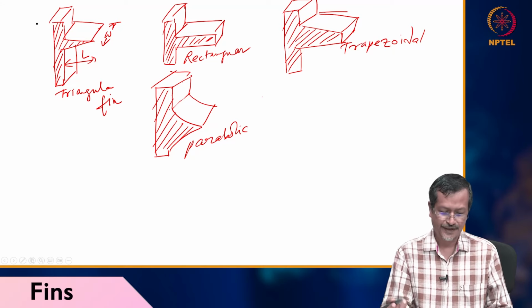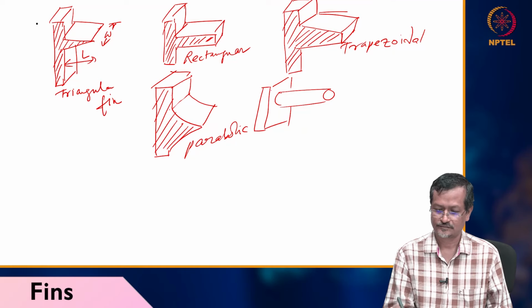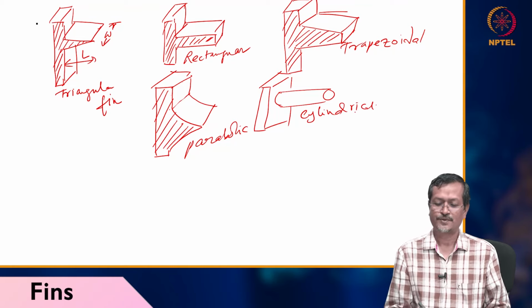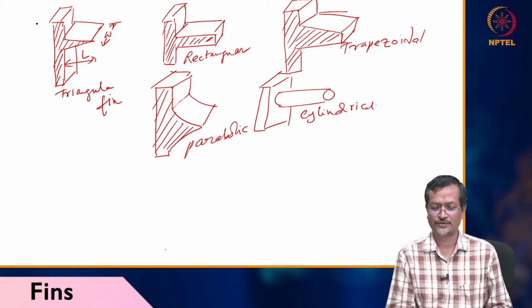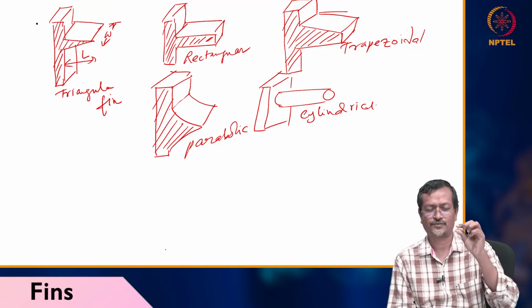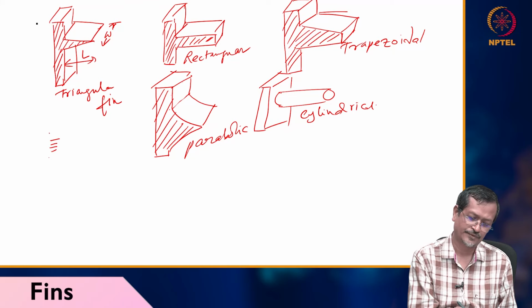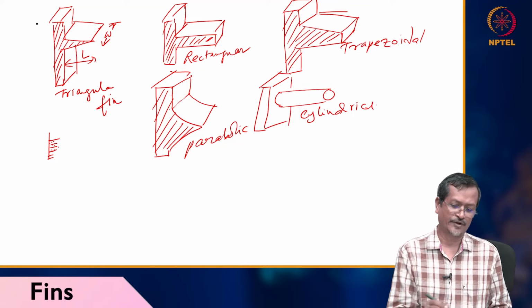It can also be a cylindrical shape, pure cylindrical like this. So many types of fin are possible, and those are used in industry. For example, a very thin rectangular type fin is used in micro channel applications. Micro channel where? In your computer application, you create very narrow, very thin sheets with very small spaces in between. Through that some air passes and the heat transfer rate will be higher, and with very high conductivity, normally aluminum.